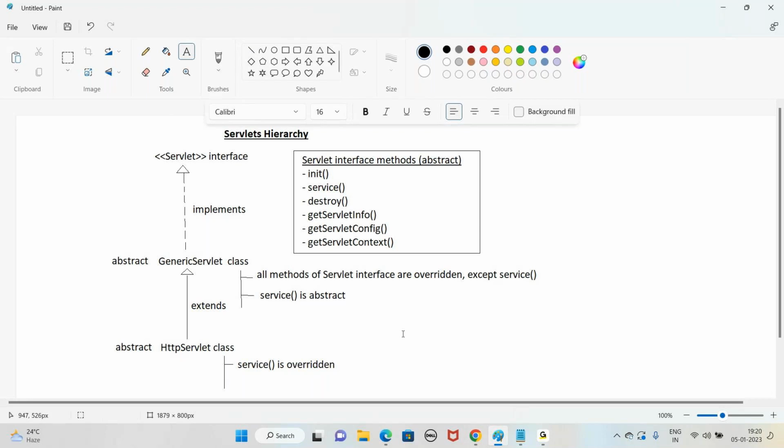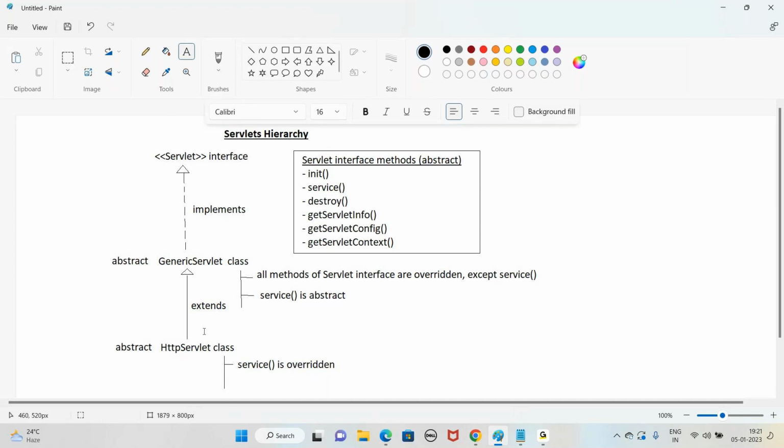Like we have seen, a vehicle equals new car, referring to a subclass object. So Java people wanted to form a rule that whenever a programmer wants to create a servlet, they cannot use either the GenericServlet class or the HttpServlet class directly. So we cannot create objects of it. To form a rule that objects should not be created for these classes, they made them abstract. So once you make it abstract, we compulsorily have to create subclasses.